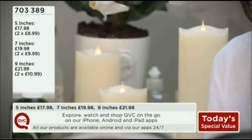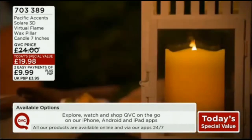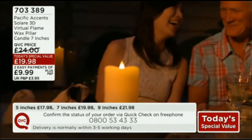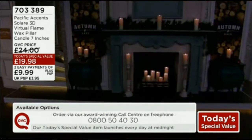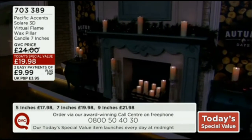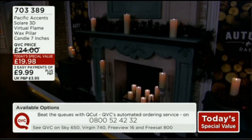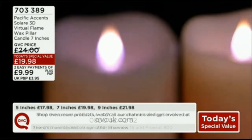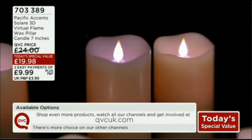Incredible value for money. The romance, the ambience of a real flame, but without a real flame. Everything you love about candles, but without the concerns or worries. Absolutely brilliant. Genius idea. And that flame is so realistic. The price is astonishing. That's what really blew me away when I learnt the price on Tuesday. Just phenomenal. And this is taking the world by storm right now. It really is. Flying in America, in the UK for the first time today with QVC. Great for Christmas, but a nice gift as well. Great all year round.